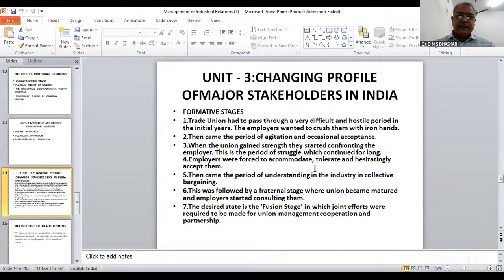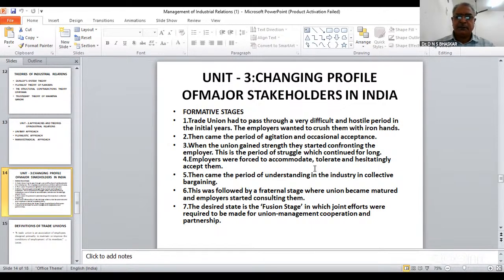Once the workers were put together in a unionized manner, they became the union. Then trade unions became stronger and stronger. More workers became members of the trade unions, and it became mandatory for every worker to be a member of one of the unions. Actually, there is more than one union. In that situation also, each employee used to be a member of any one of the trade unions.